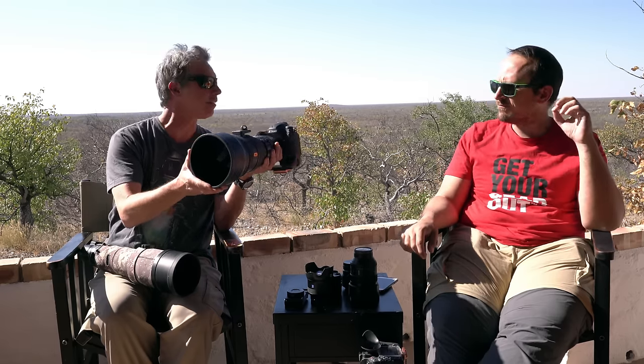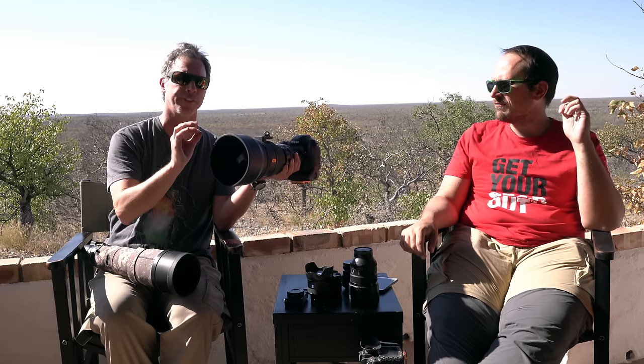And it's the same deal with Matt and this setup. Today he was letting me play with this a little bit, and the way it can grab focus from a distance, it even focused right on the eye of a bird in the tree perfectly, whereas with this, I'd have to center point it, focus it, reposition and everything. This is just boom, done, shot is perfect.